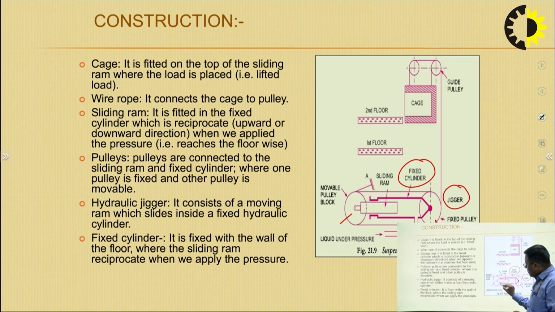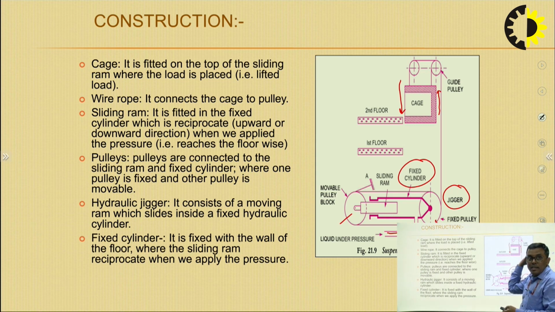This arrangement you can see here. One is the movable pulley which is connected to the reciprocating ram. Another one is the fixed pulley, then the fixed cylinder. So here we are observing the high pressure fluid, which is coming from the pump or from the accumulator. It is coming inside the line and pushing the sliding ram. When the sliding ram is going towards the left, this cage will start moving upward. And as the supply of fluid is stopped, this ram will come towards the fixed pulley and this cage will come downward. So this is the simple arrangement.